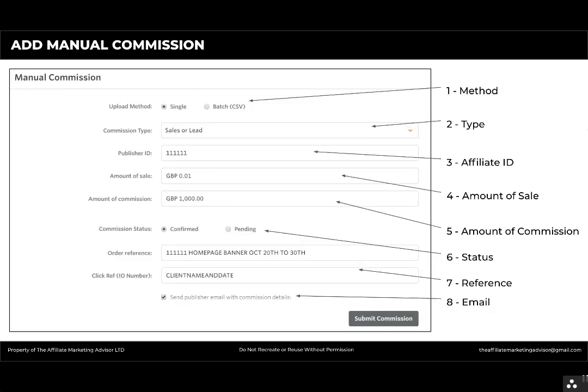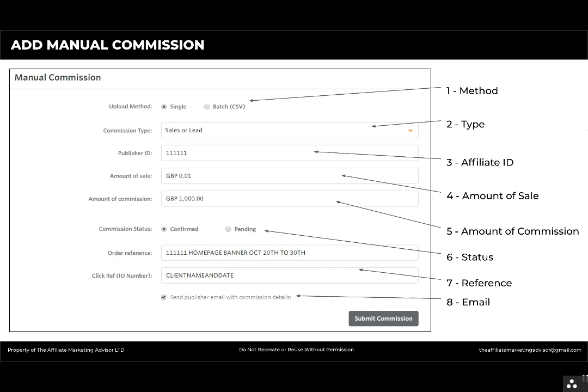Next, on to quite an important thing actually, adding a manual commission. This is how you'll pay affiliates for any prepayments. So again, you can do it as a batch or as a single. I typically do it as a single. On commission type, point 2, you'll want to use the toggle and change that to typically for bonus. But again, you can also use this to put through a sale, for example, that hasn't tracked correctly. You can use this tool to put that through so the affiliate receives a commission. But generally, it's used to pay bonuses, to pay for any prepayment.